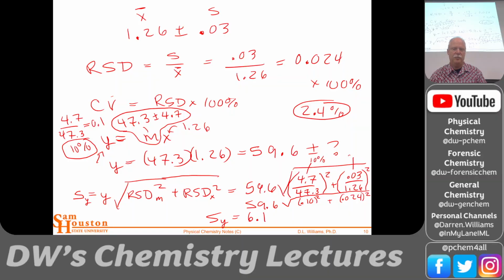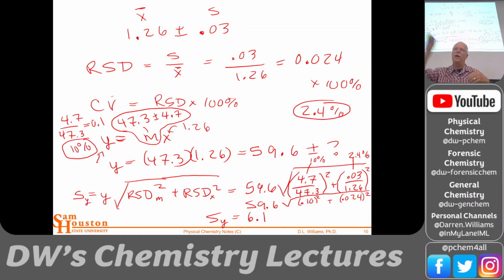This is 2.4%. So this propagation of uncertainty isn't just an exercise in calculating numbers. It tells you that in the precision of this instrument, my M is screwing me up. Because no matter how precisely I measure my X's, when I multiply by an uncertain M at 10% uncertainty, my result is going to be 10% uncertain.